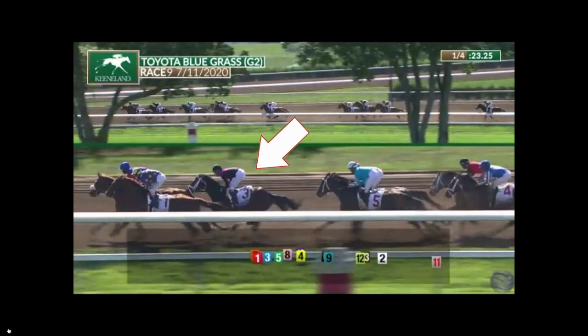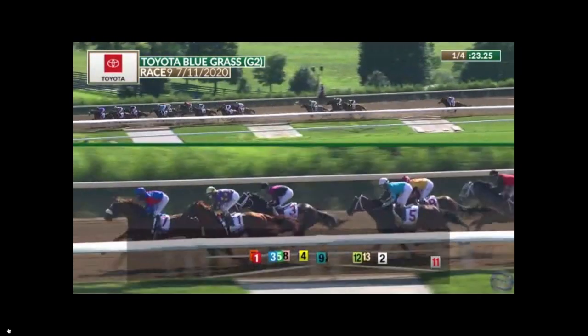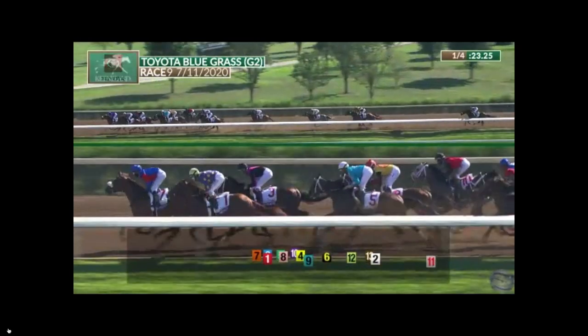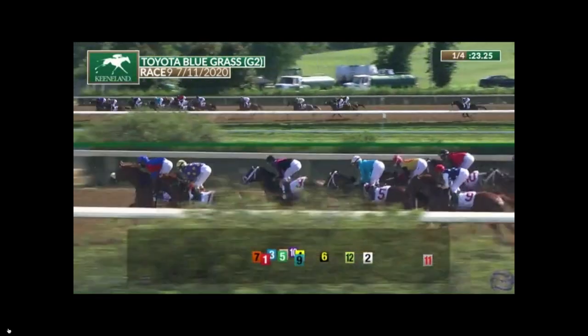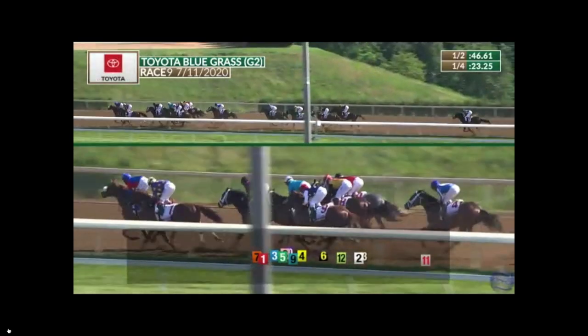Brian Hernandez Jr., on the other hand, gets himself behind horses right where he should be, but he sees the pack coming up behind him. And before they can box him in a blind switch, he makes his move to the outside, gets himself clear, follows the horse on the lead, and then comes out around that horse for the win. This is the kind of smart riding that you need to be tuned into when you're handicapping horses.